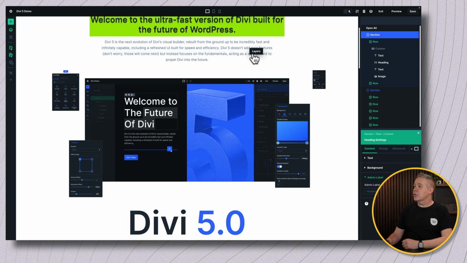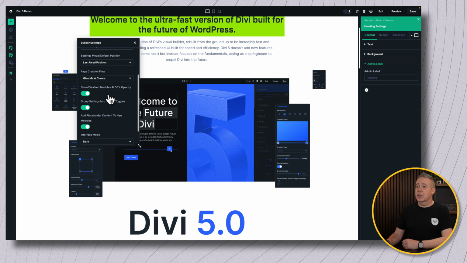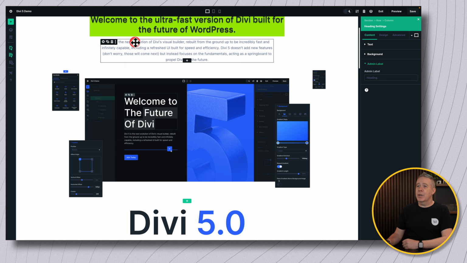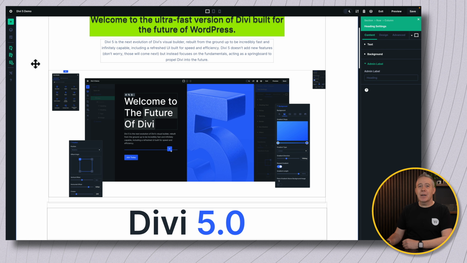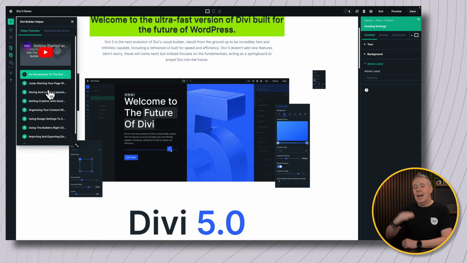Want to remove it from there, just drag it over. You kind of get the idea. Your builder settings, as we've already seen, so you can control how the builder is actually going to operate in various different respects. Then you've also got things like your X-ray mode, which will show you all the outlines, so you can see exactly how things are broken up on your design. These are all enable or disable, so your parent actions, so you can enable and disable action icon on hover. You kind of get the idea with this. And if you want, there's the help that'll give you how to use all the various different aspects of this.